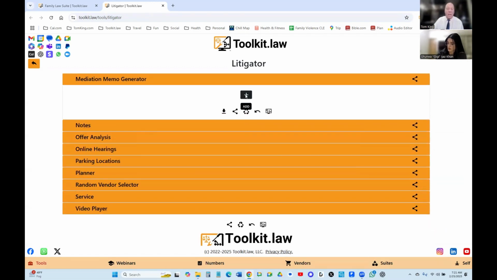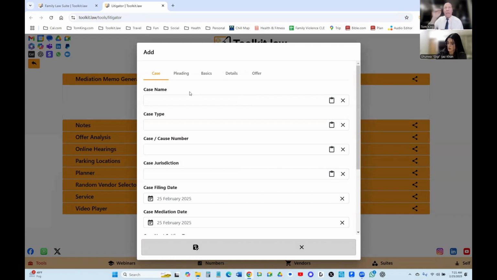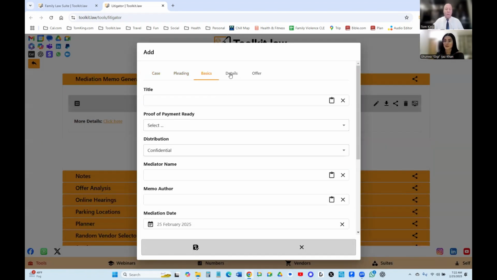We do a mediation memorandum generator. What a great way to protect against a grievance from a client, right? Because in many types of mediations, attorneys hardly ever do mediation memorandums. So I'm the attorney in America who invented online mediation in 2017. 95% of my attorneys in family law cases do not do mediation memorandums. But those 5% who do, if they ever get sued by a client or a grievance filed against them, what a great way to show that you were in the top 5% that went above and beyond. I always do mediation memorandums, and this is the tool that I use to organize it all together.